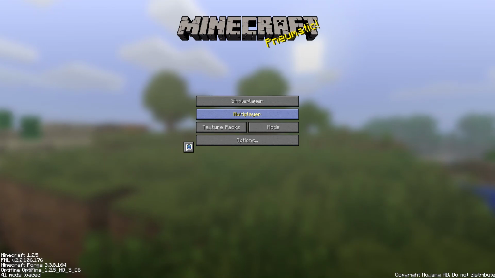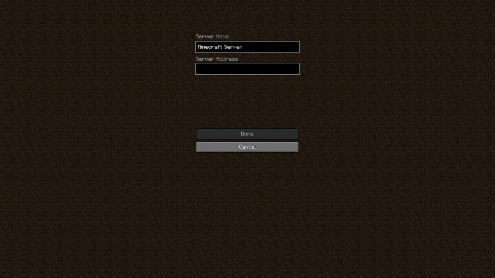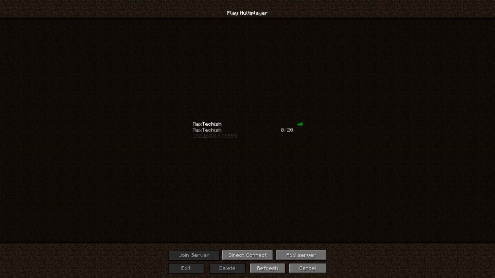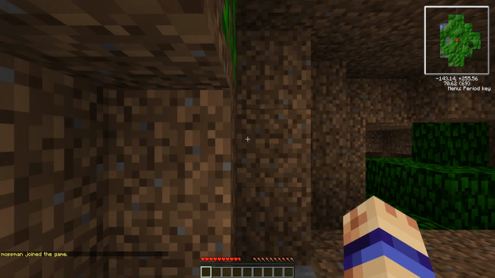Alright guys, now I'm going to show you how to connect to your personal server. What you want to do is go to add server or direct connect. On add server, we'll just type in. Alright, now remember that IP address we put in there earlier? That's what you want to put in here. Now I run my server on a different port than most servers, so you put your port here, whatever you set it to. You most likely left it at 25565. I prefer a different port. And there we go. Thanks, Tekkit. And we're in.